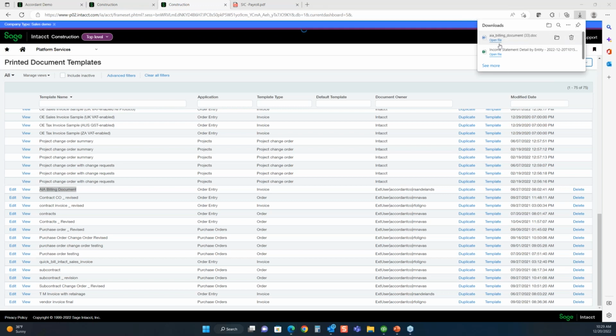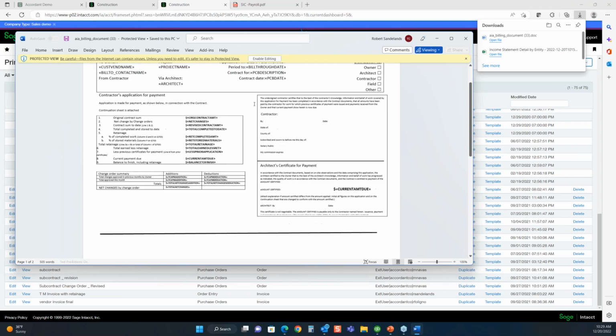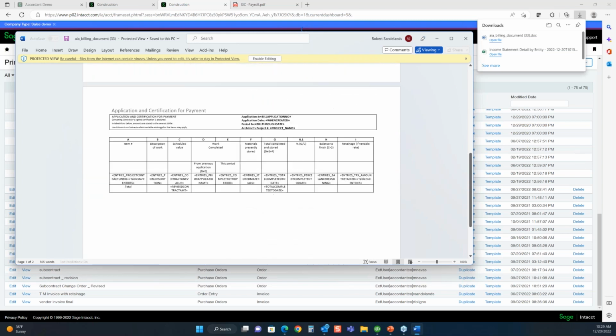So if I click open to open up that file, here is the AIA billing template that is delivered out of the box. You could edit this, save it as AIA billing document 2, or if you work for a specific GC that might have some format, we'd have maybe their name on it. So there's the G702, G703.